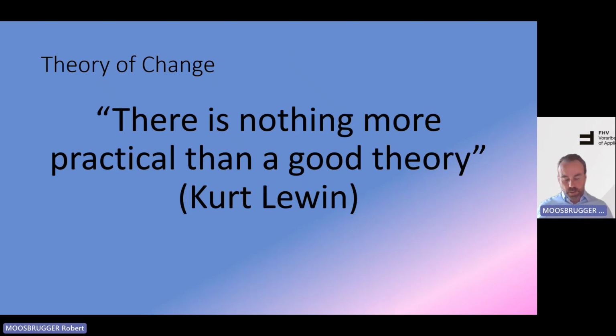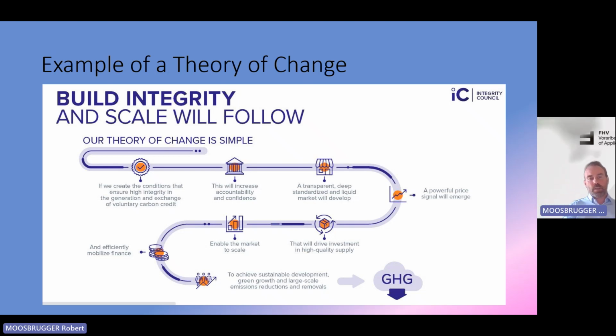So the theory of change just means a theory of how and why something should work in the community. It means mapping out a pathway of change from inputs and activities to outcomes and impacts. And what is important, you map out and clearly articulate the underlying assumptions and mechanisms why something would lead to the envisioned change. Often the theory of change is a visual representation of your initiative.